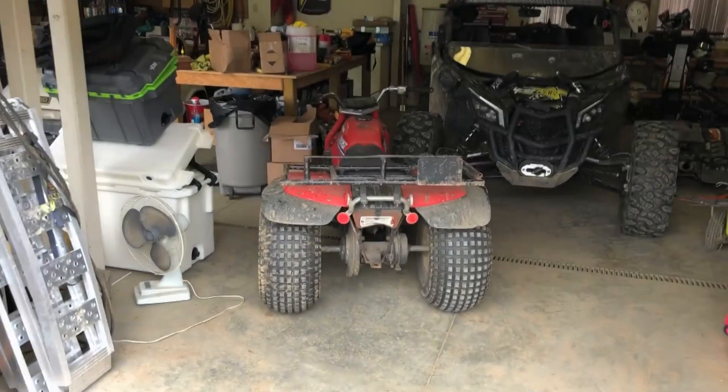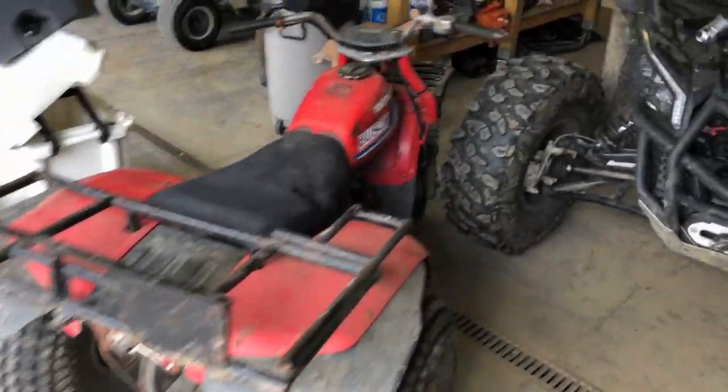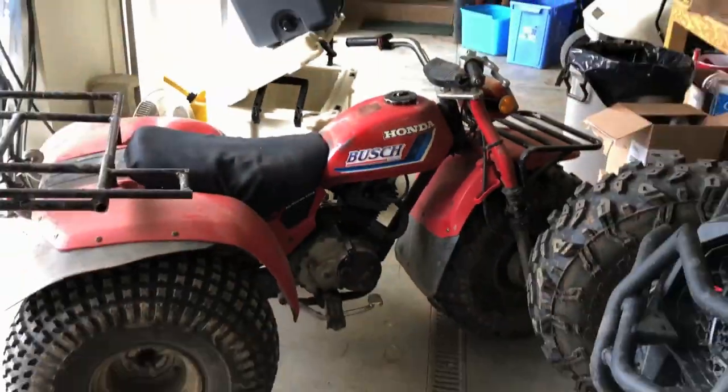Anyways, got a little toy here. Trudgeon lent me a three-wheeler for, I don't know how long, but the weapon, look at this thing. I gotta clean up all the toys too. These things are due for a clean, so. Love the bush sticker he's got going there, that's nice. Anyways, so yeah, I figured let's go for a little toot on the three-wheeler.